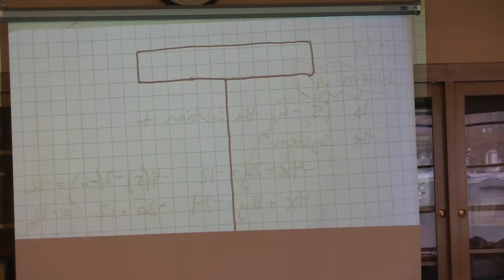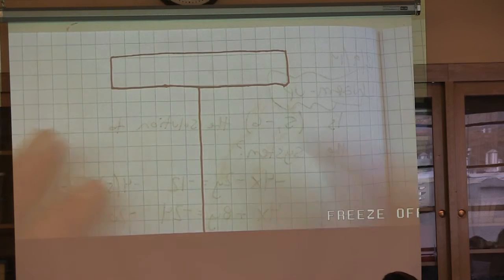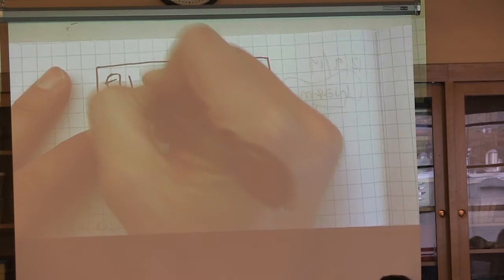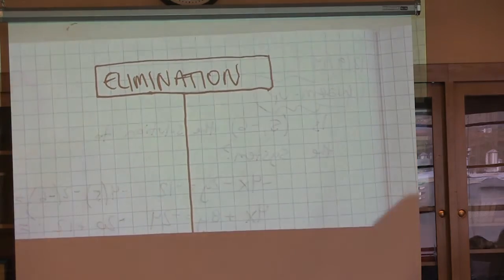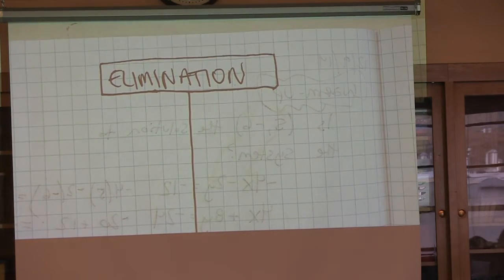2 by 12 box in the middle, line down the middle. We'll worry about the pennies later. Don't mess with them. We have 2 examples to do. Again, like before, I'm going to give you 2 examples and pretty much only 2 examples, just so we can take these notes down, and then I'm not really going to go over it anymore. In the middle of the box, write the word elimination.